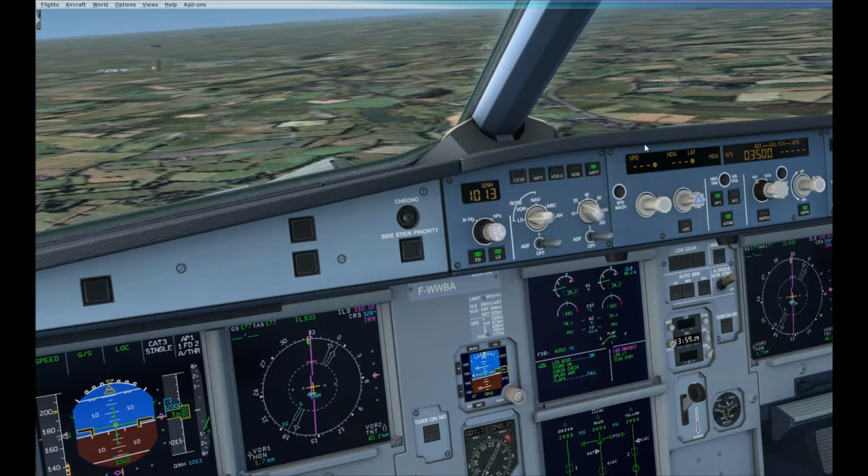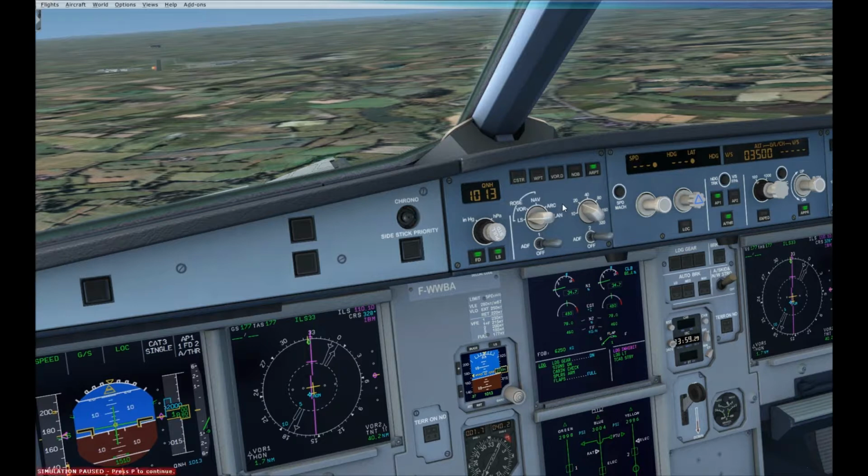The speed is being controlled here by the autopilot and MCDU FMC. If I decide to make a go around, I am going to have to alter that speed. So I will right click it and dial in the speed that I want. Now there's a lot going on if and when I decide to make the go around.